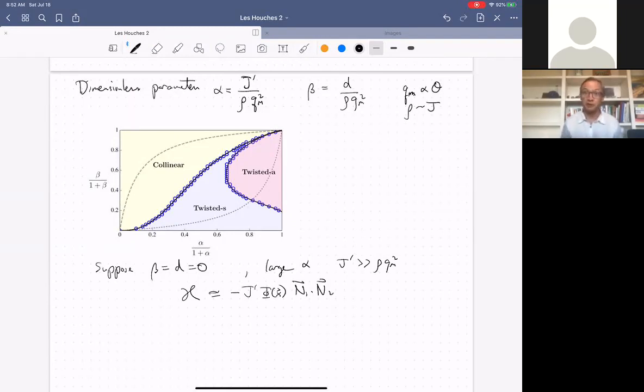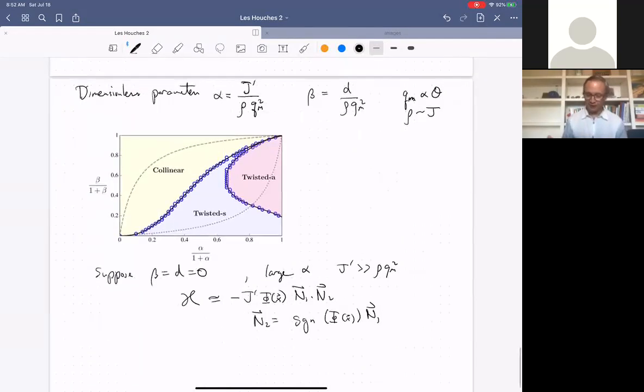by just the interlayer interaction. This means that stiffness can't compensate for the interlayer interaction, and the spins are just going to minimize this term. Clearly this is minimized by taking n1 parallel or anti-parallel to n2. In particular, n2 should be equal to the sign of phi times n1. So if phi is positive, we want n2 parallel to n1. If phi is negative, we want n2 anti-parallel to n1.